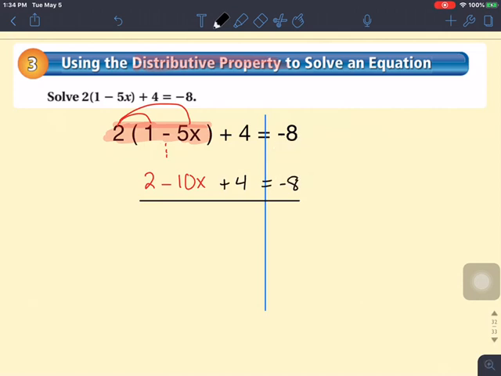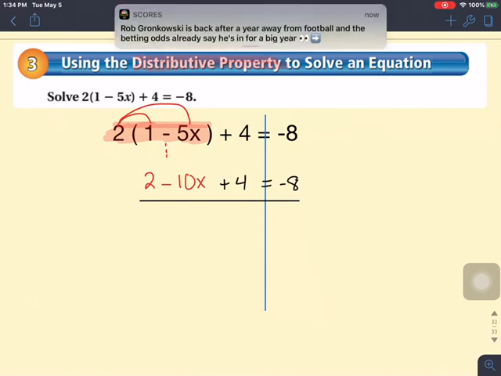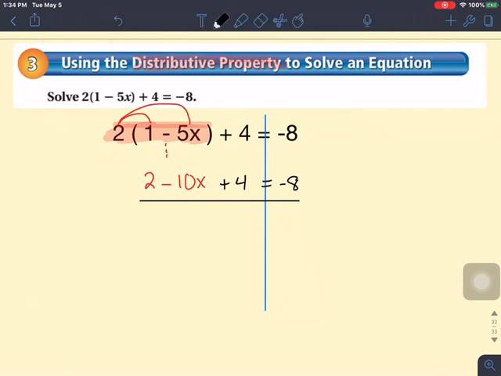Now, the next steps are to simplify even further. If you look on the left-hand side, I'm glad Gronk is back. Can't talk today. But I want you to take a look at a couple things here. I think I'll highlight it in blue. There's some simplification that has to happen before we can solve this two-step equation.